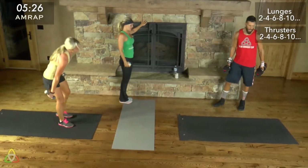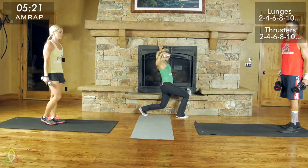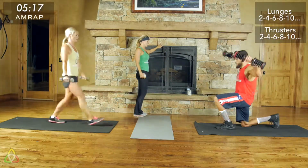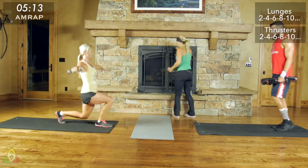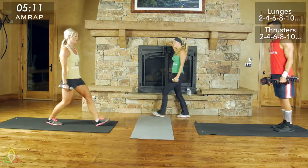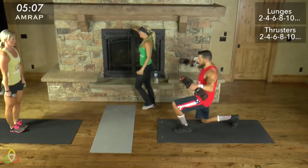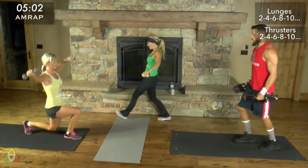All right, 18. Shoulders are burning, legs are burning, lungs are screaming. Should be sweaty. Very sweaty. We're all sweating out here. Okay. If you don't feel tired, you don't feel like this has been challenging yet, you need to go up a level. Okay, go up to yellow or red if you're at a lower level and you don't find that this is difficult.